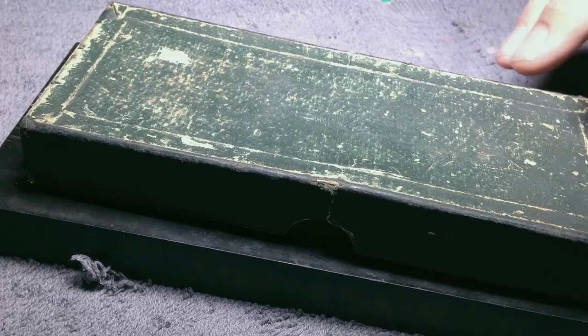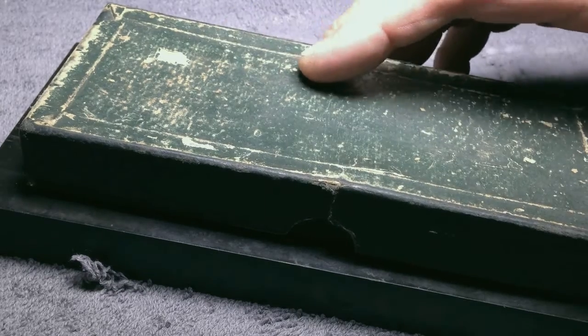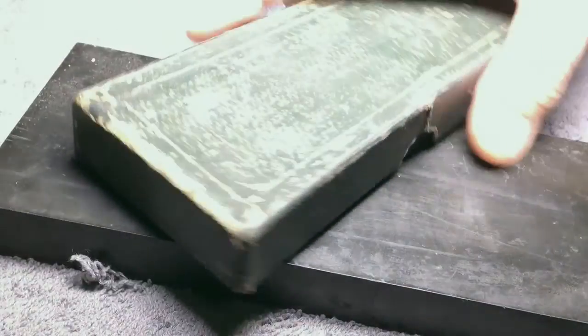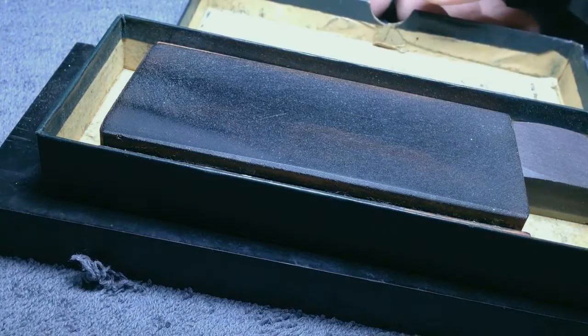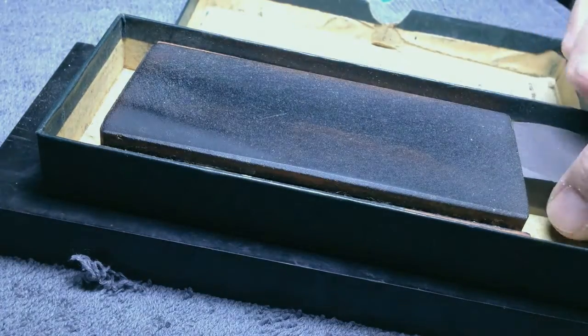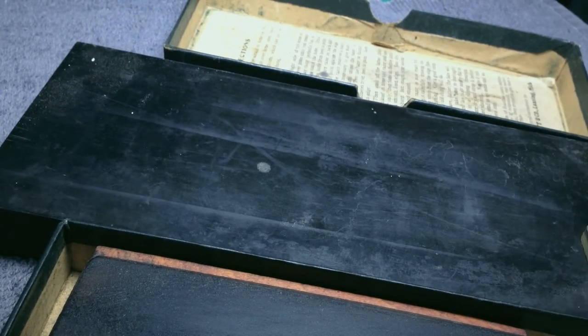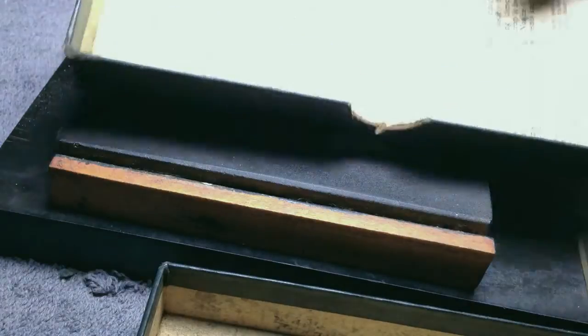All right, so today we have something a little different. Different for me. Got this old box in the mail. And what this is, is a Brackett's razor hone, like a barber hone. Comes in this cardboard box.